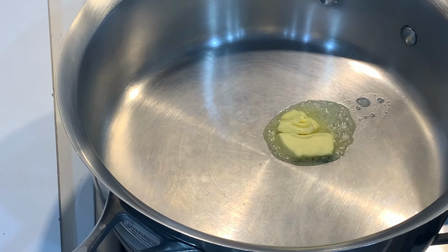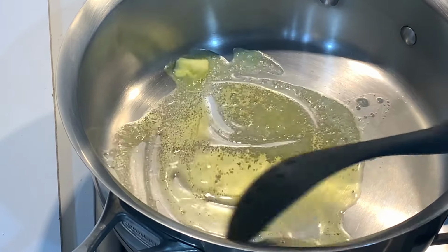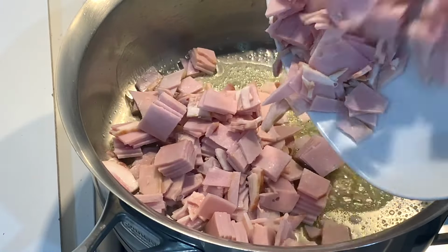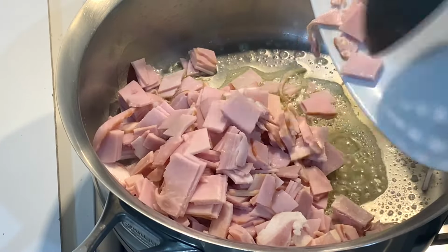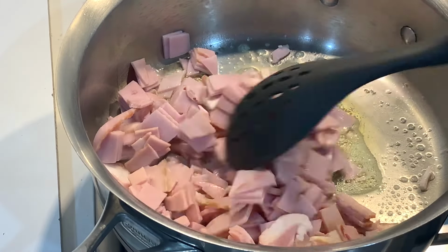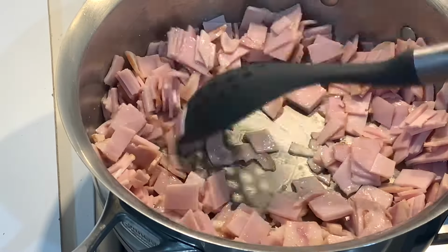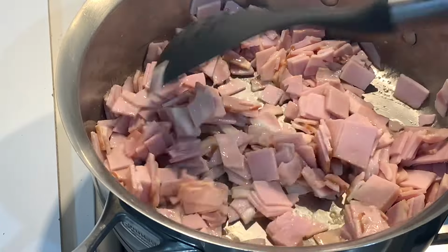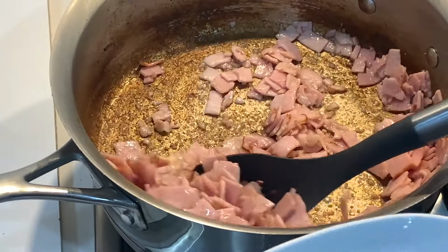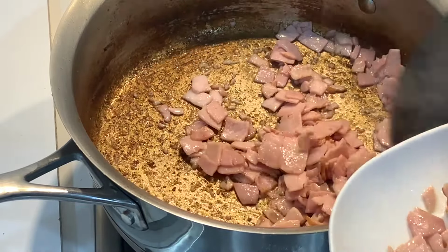Next is to fry the bacon. So butter and olive oil, then drop the bacon. This looks okay. Place it in a bowl and set it aside.